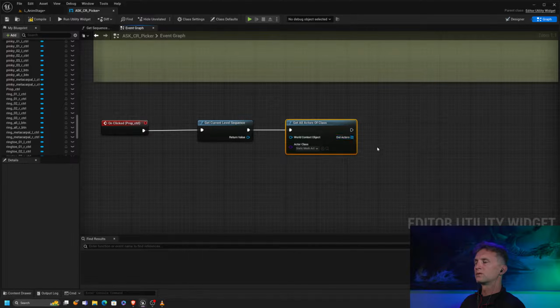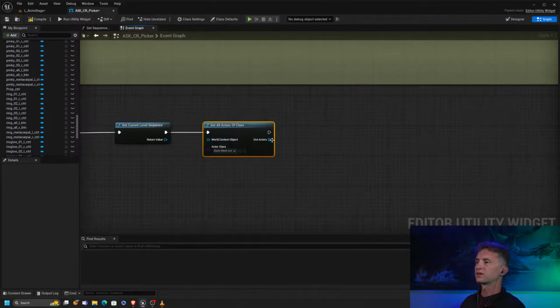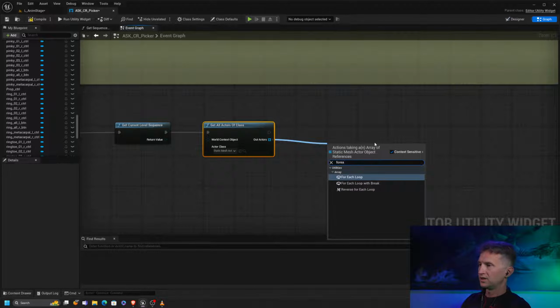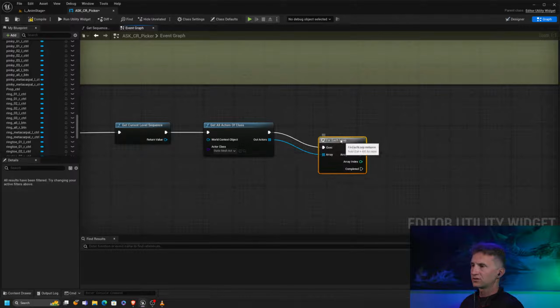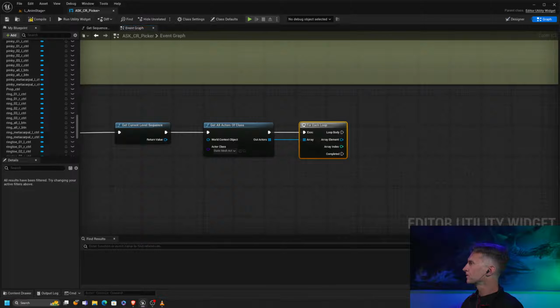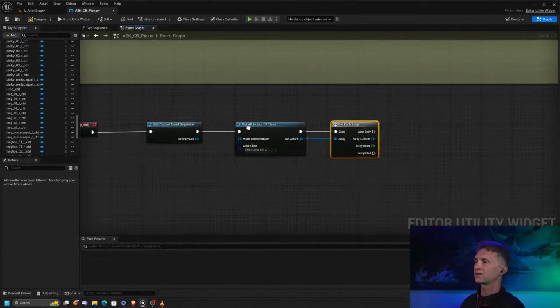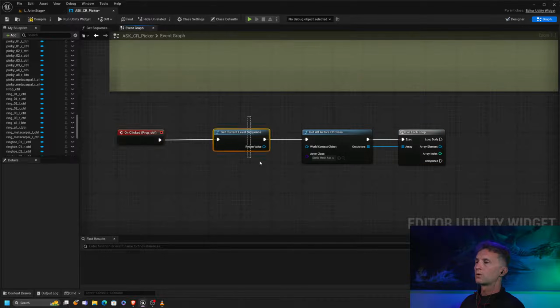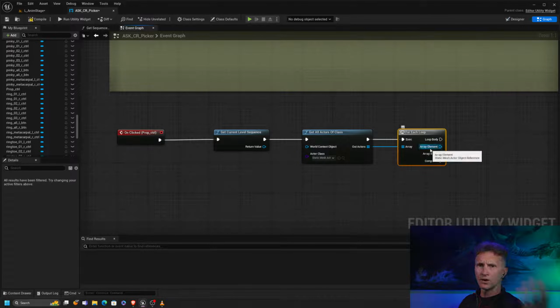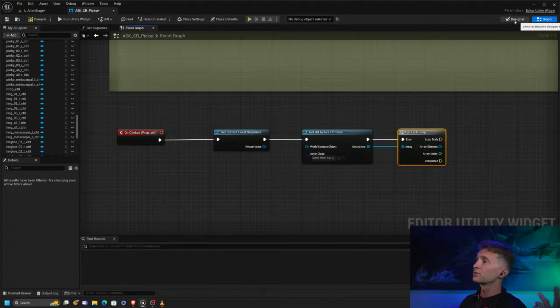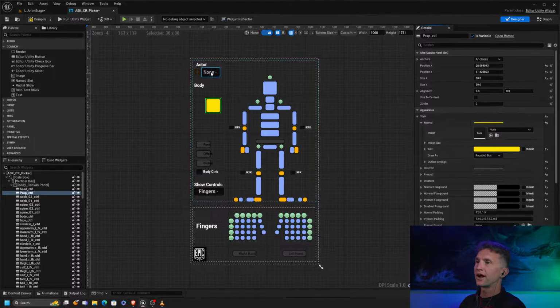And we'll get to that in a second. But basically for each one, let's do this for each. So for each static mesh actor, what I want to do is see if... oh, wait, hold on a second. I got a little bit ahead of myself. Okay, what we want to do is get the selected one, but we don't have a selected one. Why don't we have a selected one? Because we forgot in our designer, these are our actors.